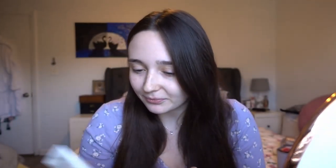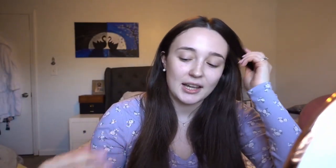Anyway, let's get started with this Get Ready With Me. I'm holding the camera backwards — I'm new to YouTube. This is Murad SPF, I believe it's SPF 45, that's already on my face. And this is the second time I started filming this. I already put on my Smashbox Photo Focus Primer — I don't know if it's focusing; it's the first time I'm using this camera, it's my husband's.